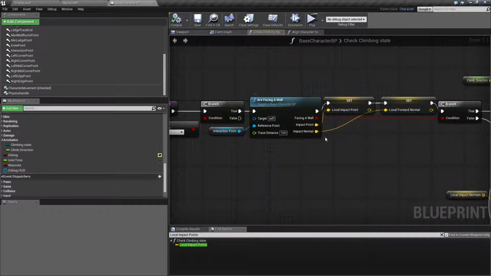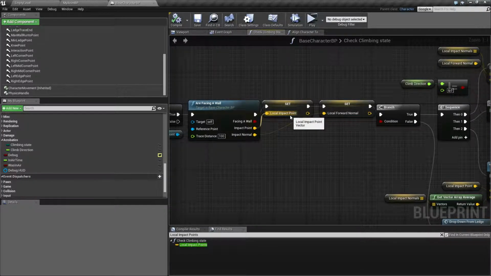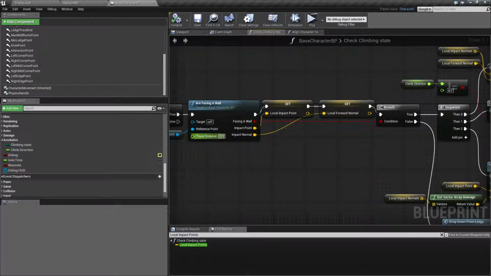So inside this facing a wall, we have the local impact point, which is where the trace hits, and this is just the trace distance forward. The forward normal is, as mentioned before, the forward normal of the wall where the trace hits.